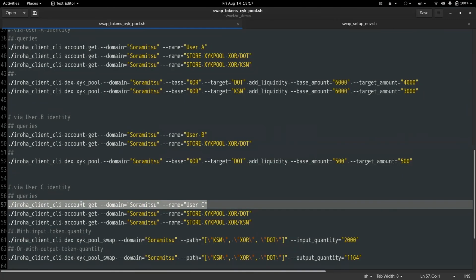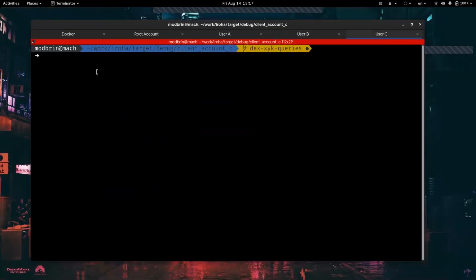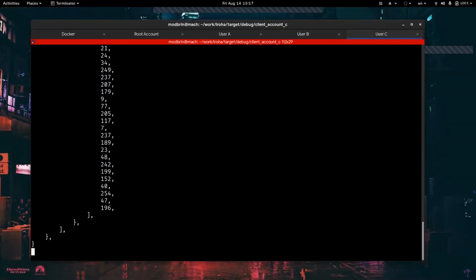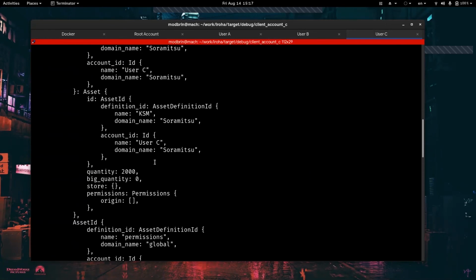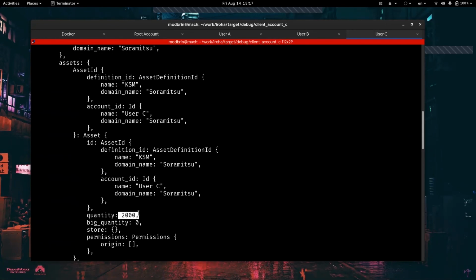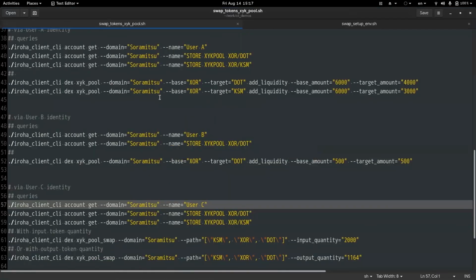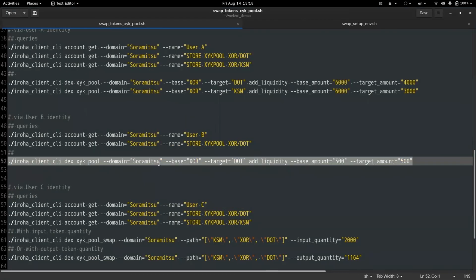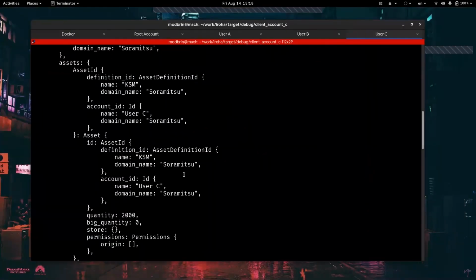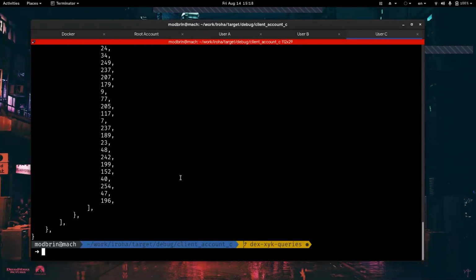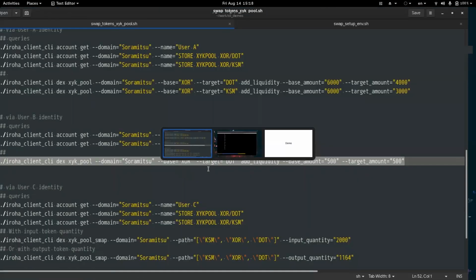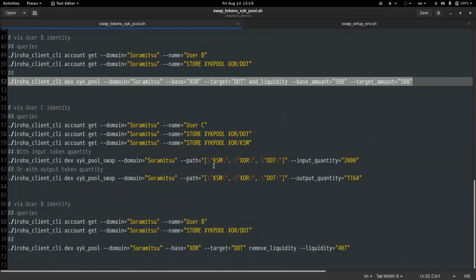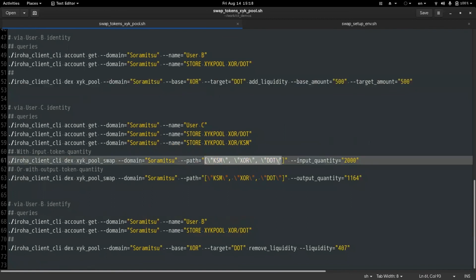And our final user is user C, who wants to swap the tokens which he has. He has 2,000 of KSM tokens, and he wants to swap them for DOT tokens. So basically, there is no direct pool from KSM to DOT right now. So the user indicates a path, which is the KSM XOR DOT path.